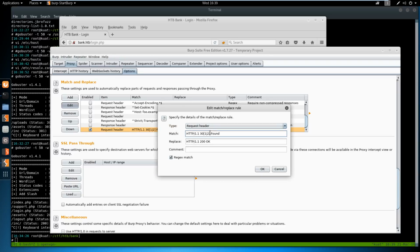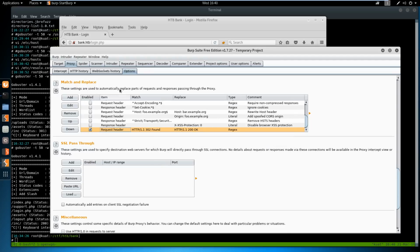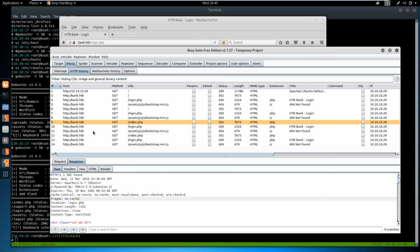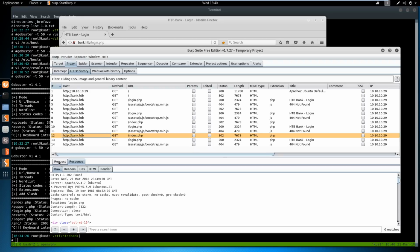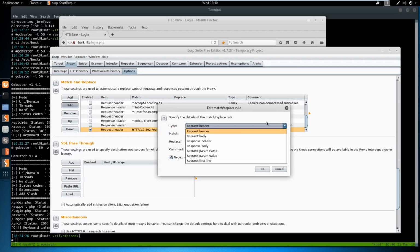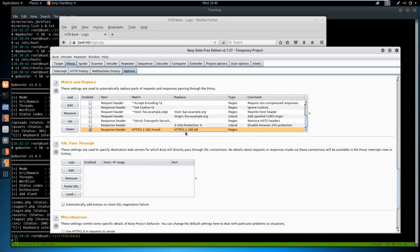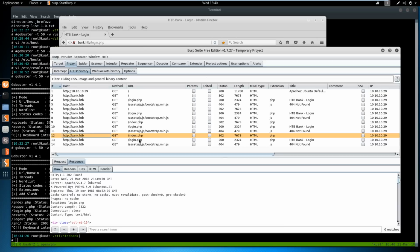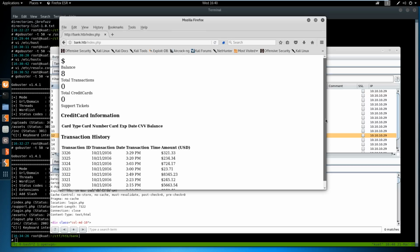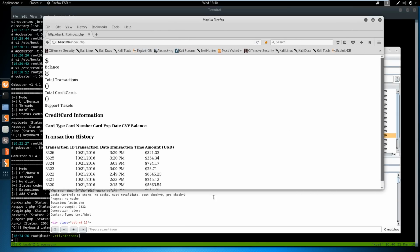Let's not do this because I think they're all just 302s. Oops. Why? So we should be getting... Oh, no. IPsec to the rescue. Yeah, I forgot to change this response header. Hey, IPsec, welcome. I learned this trick from you, so I'm glad you're here. Cool. So now this should work. Okay, and if you notice, now we're actually starting to get what we expect here.